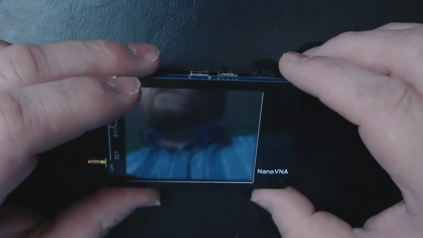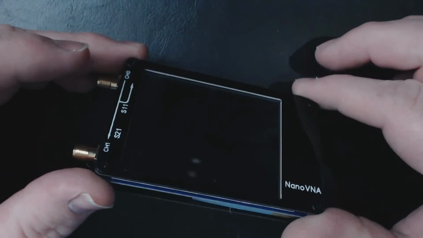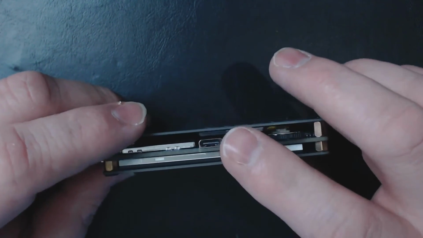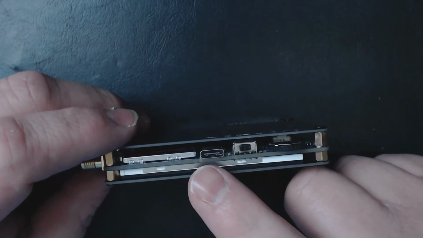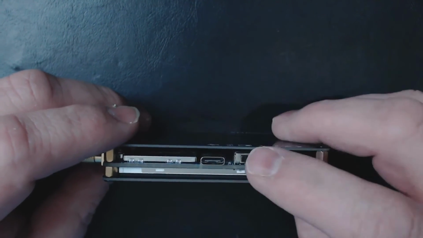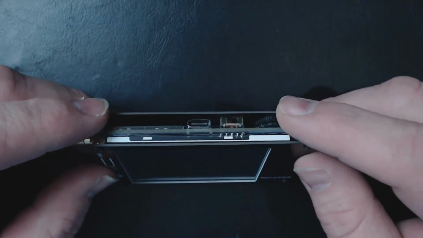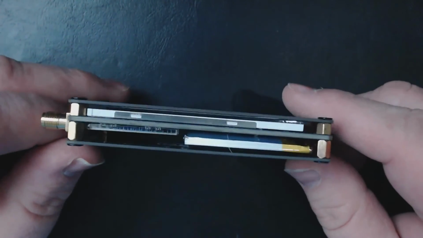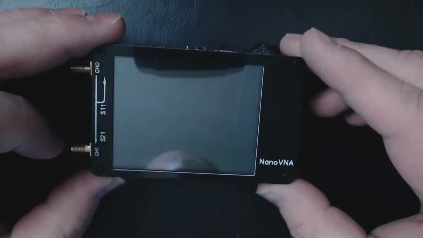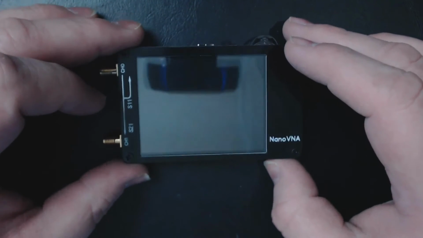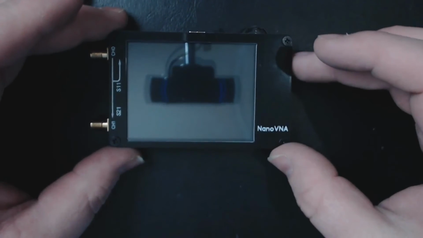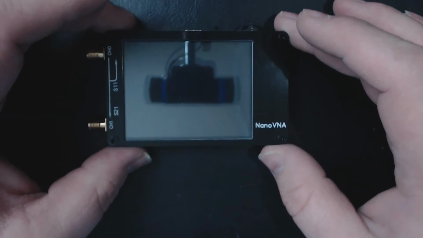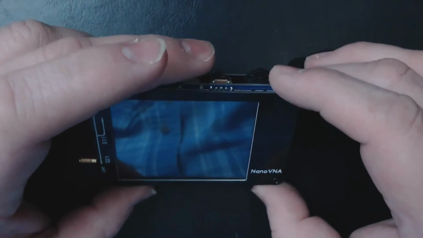This is the NANO-VNA, and this isn't exactly an antenna analyzer, but it can be used as one. On the top here you have a USB charging port, and also that port will allow you to read information controlled by the computer. We have the power switch, and we have the control knob here that also acts as a button. And as you can see, this is not exactly encased in a case, so it really would be inadvisable to operate this outside, especially in a wet environment. And also, you don't want to be touching the unit while you're making measurements because that tends to affect the results. So I'm going to turn this thing on.